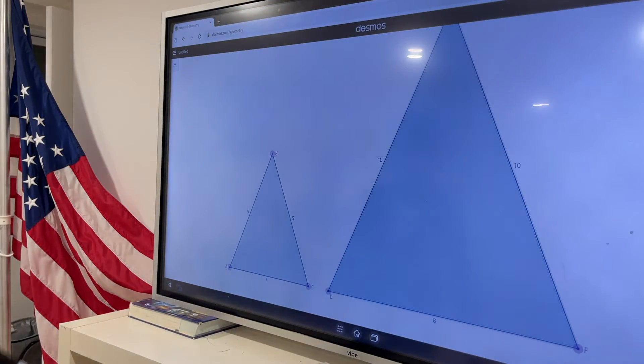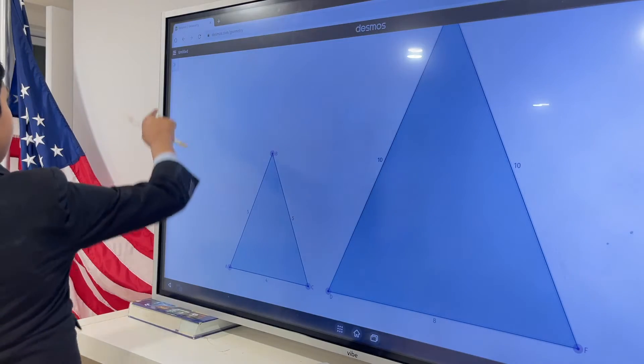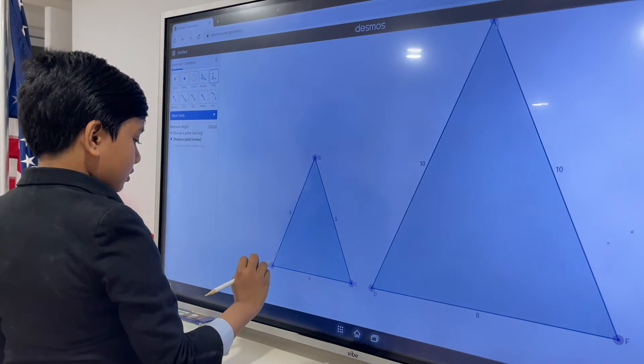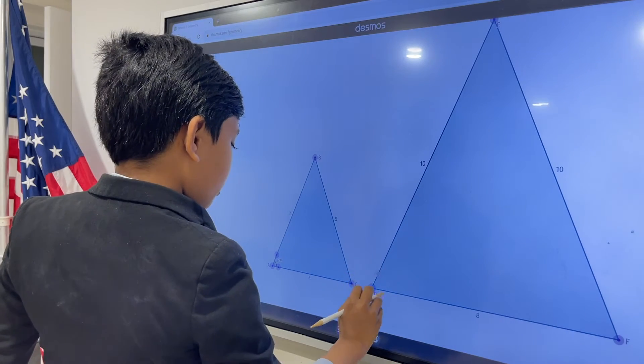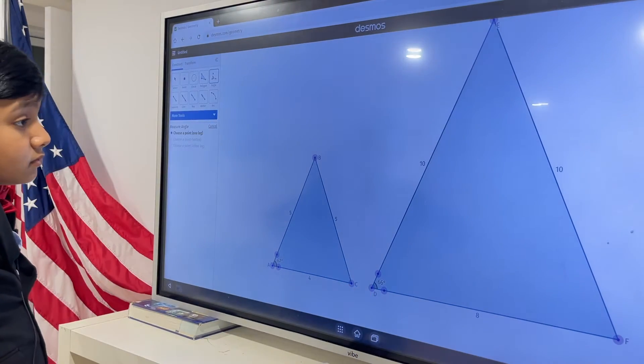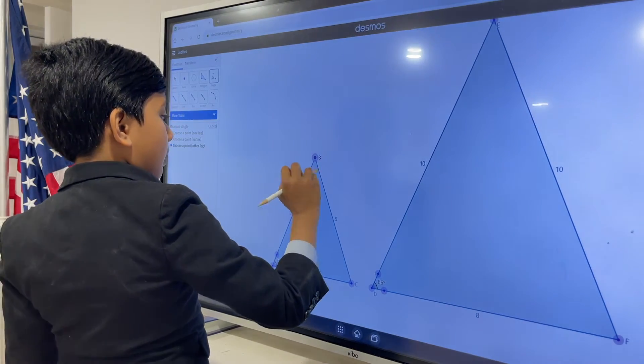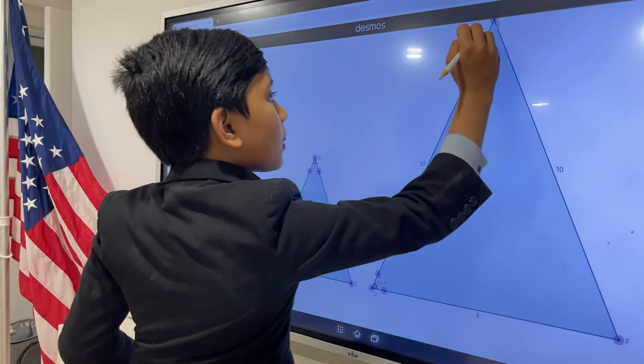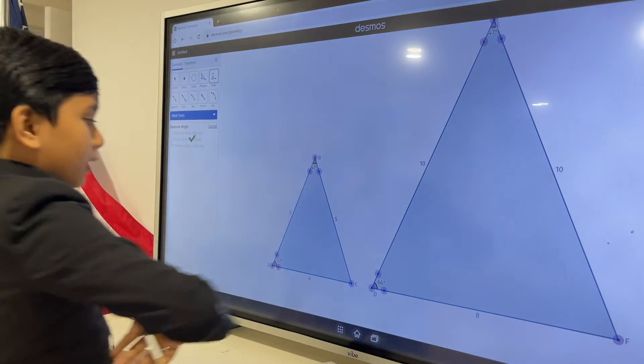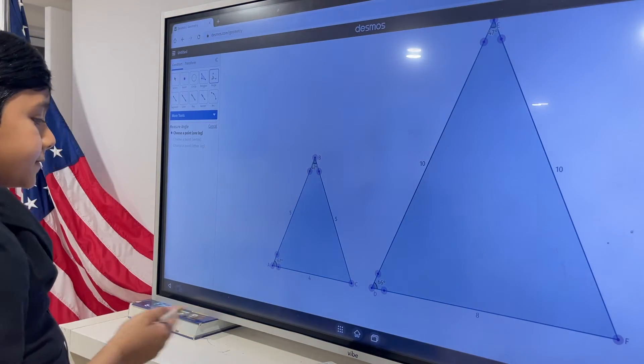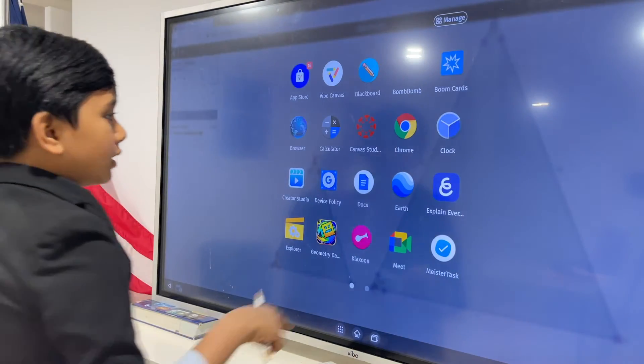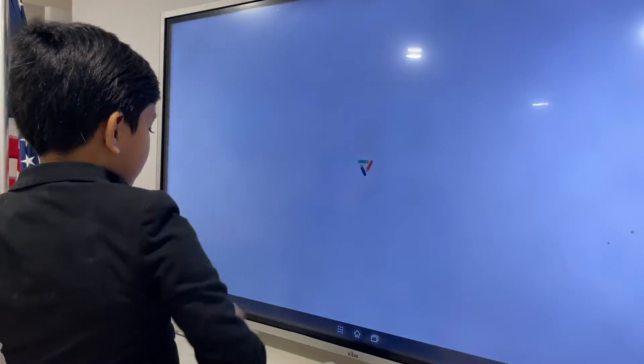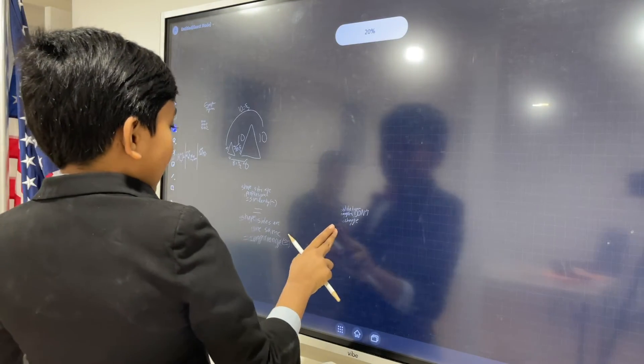So if we measured these, it should be approximately the same. Now it's definitely not going to be exactly the same because of my little mess-ups with the sides, but it should be somewhat similar. So 67 over here, 66 over here. And for one more example, 47 over here, and then 47 over there.